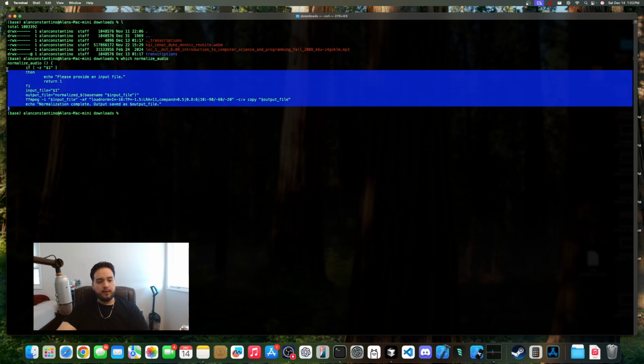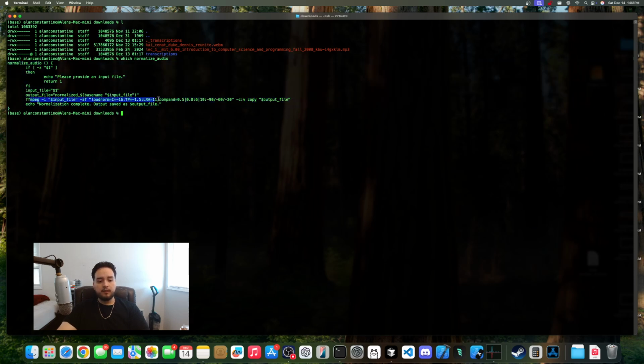function that essentially uses FFmpeg to normalize the audio of whatever file I give it. So if I do this and then I give it the file, it'll try and equal out the whole volume of the video, just so it's at a consistent rate.